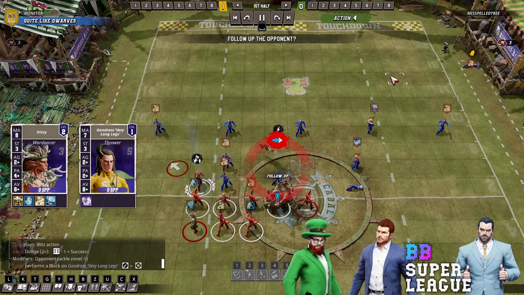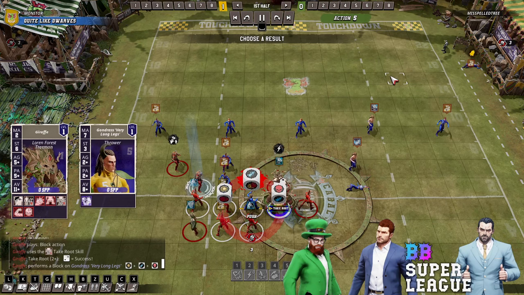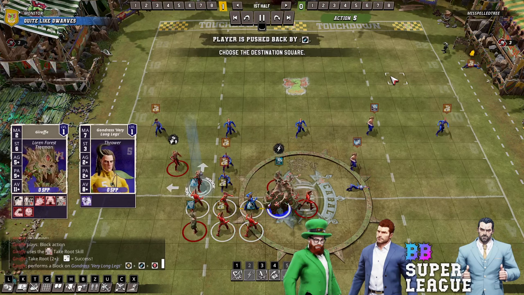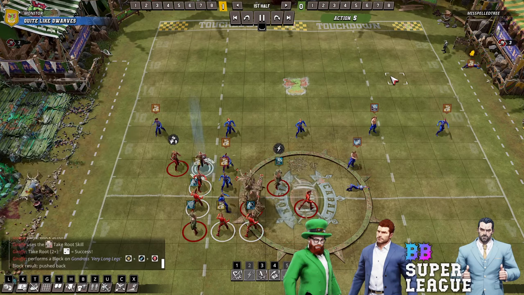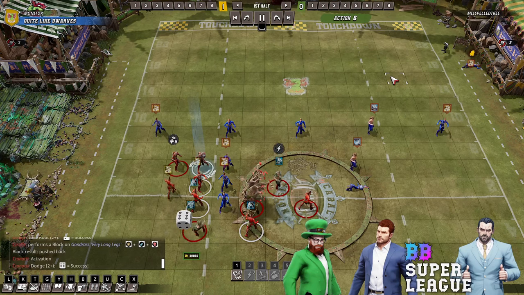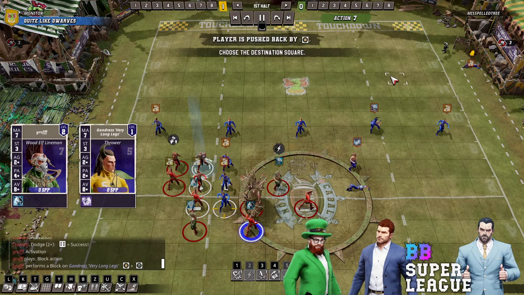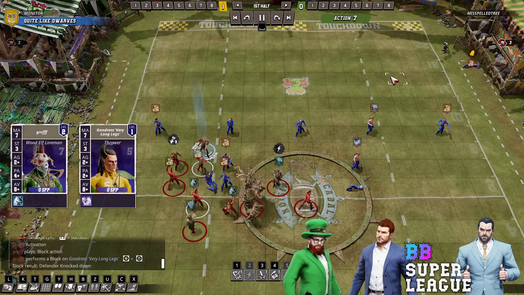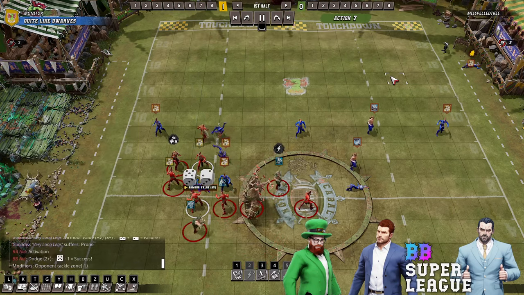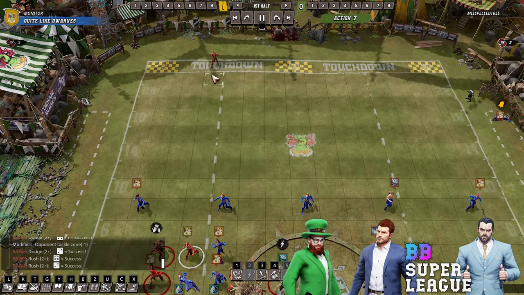Why wouldn't you do this with the frenzy? Because this one's a 3D? Doesn't make a lot of difference, does it? You could make the last one a frenzy hit so that you've maybe got the double push. Yeah. So now we're 3-3-2, 2-2-2-2-2. Oh, there we go.